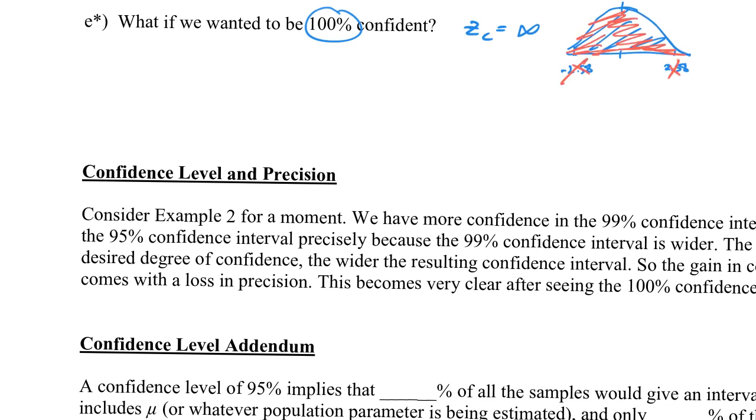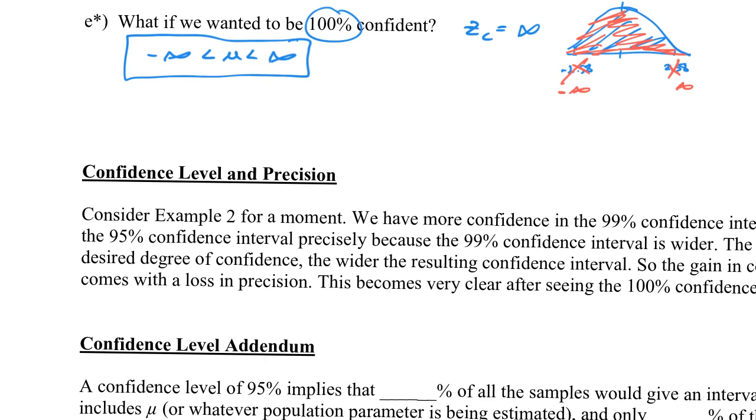Well, that's going to take us from negative infinity to infinity. So when you plug that in your formula for E, you're going to end up with this z-score, or you're going to end up with this confidence interval that goes like this. And you can say, yes, I'm 100% confident that it's in there, but you have zero precision, right? Completely gone. So it's not very informative.